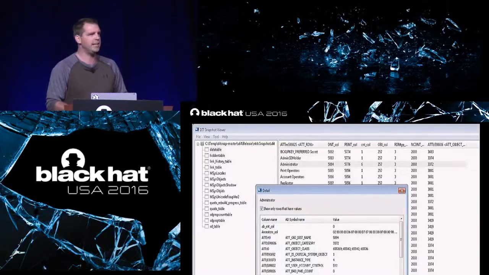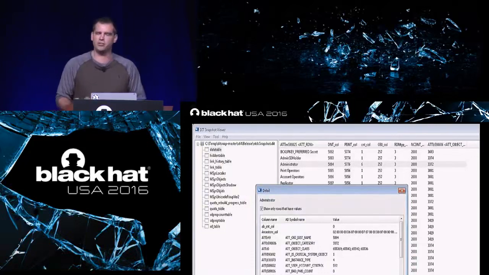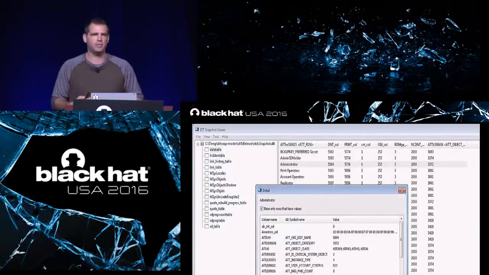The Active Directory domain data is stored in this database, in this ntds.dit file, on all the domain controllers in the domain, and they're replicated. The database file stores user, computer, and trust passwords, all of which can be extracted if the attacker gets access to this database file, be it on a domain controller or elsewhere on the network.